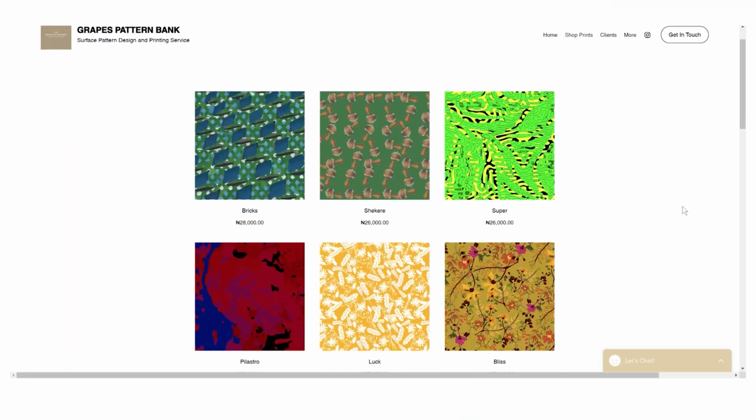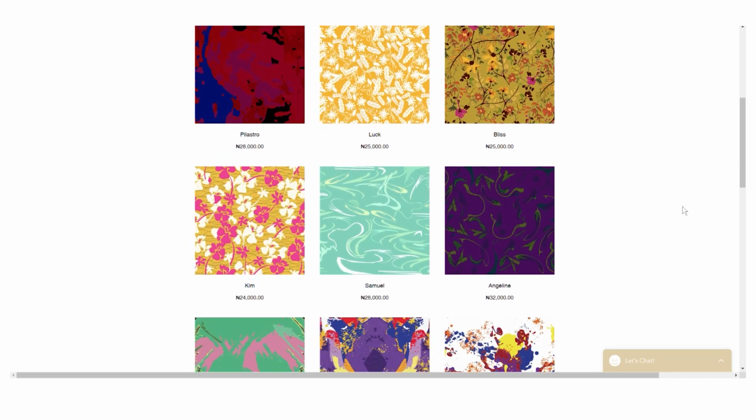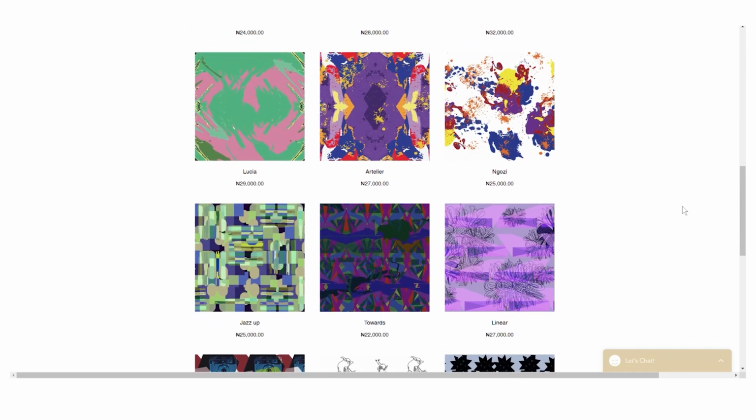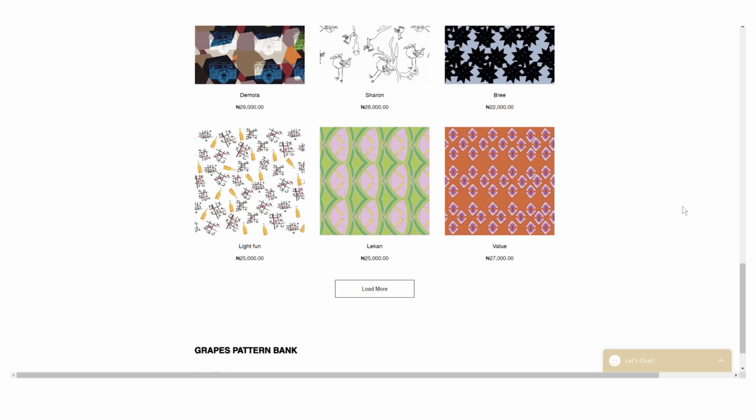And then if you want to have the fabric exclusive to you and your brand, I think you pay a slightly higher price, but at least you know you're buying that print exclusively from them. They have a very amazing collection of different designs and colors, and it's based in Nigeria, so you know you're supporting a black-owned brand, you know you're supporting local talent in Africa.